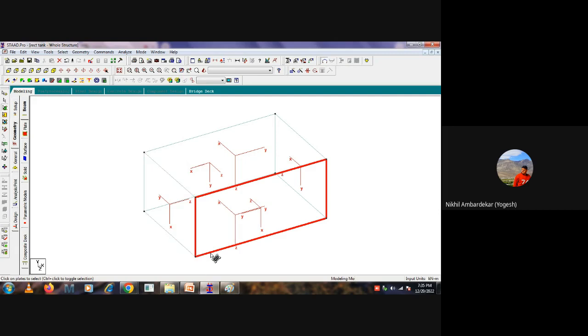So just divide the entire length of the wall panel by thickness of the plate. Now we have thickness of the plate as 0.5, correct? And total length of the wall is 12.5, I think.